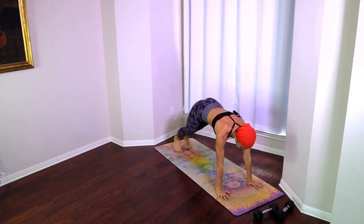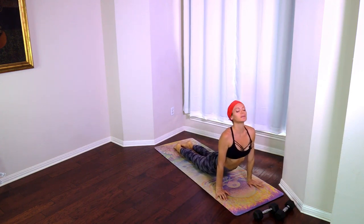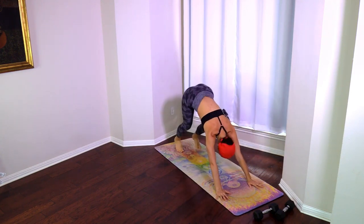And plank. Chaturanga. Up dog and down dog.